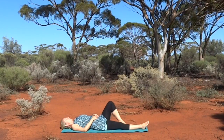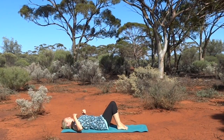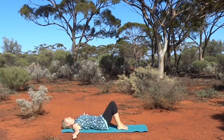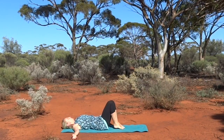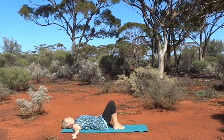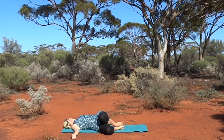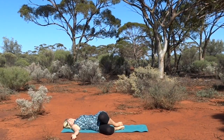So I'll just invite you to bring your feet up so they're flat on the mat and just taking your arms out at shoulder height. Beginning to draw the heels back towards the bottom. Take a breath in. And as you exhale, just allow your knees to drop to the right and your head to the left. Let's take a few breaths here. So we're just easing out your lower back at the moment.